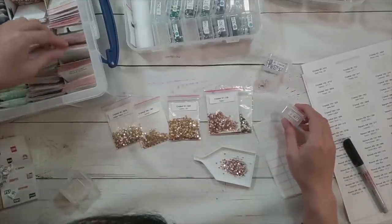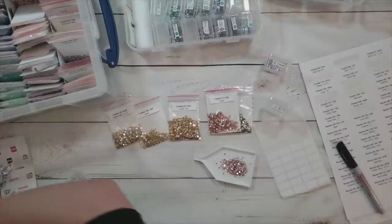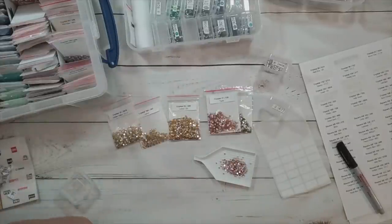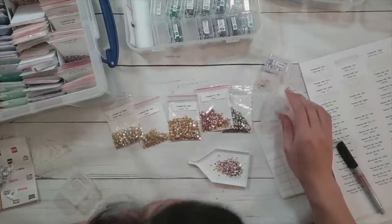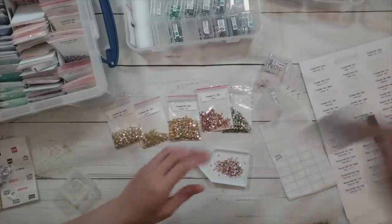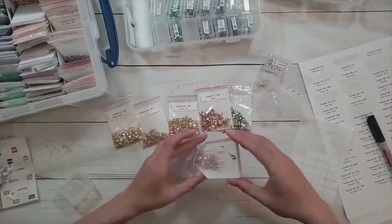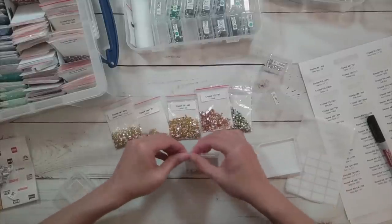Is this in brown? Did I put this in brown? 677. Do I have an equivalent to 6? What is 677 called? So I just have my little chart here just so that I can see what these things are called. 677 is old gold. Yeah, see, that is a yellow. Yep, it doesn't look like any of them. DMC 677. Yeah, and the lightness scale, just put that there.